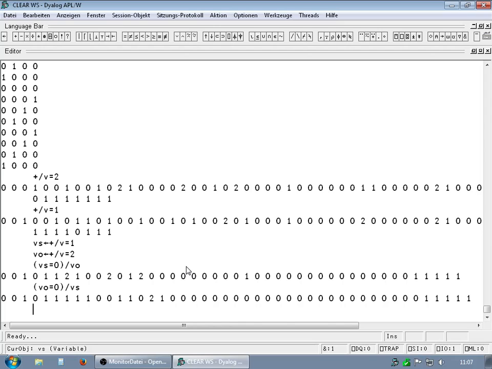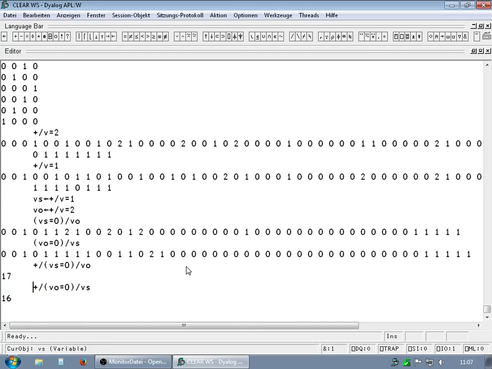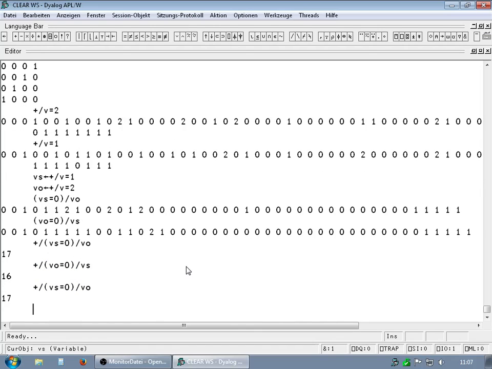This would be for the other player. And now we can just add this to get the points. So the player S has 16 and the other player has 17 points in this case.